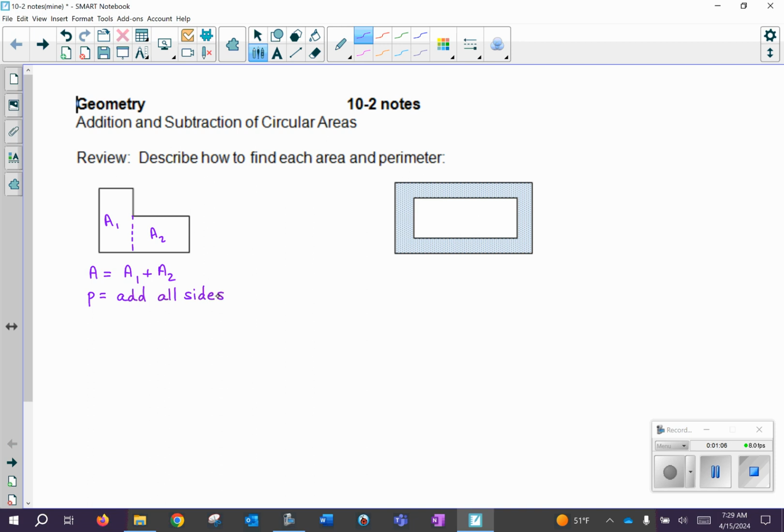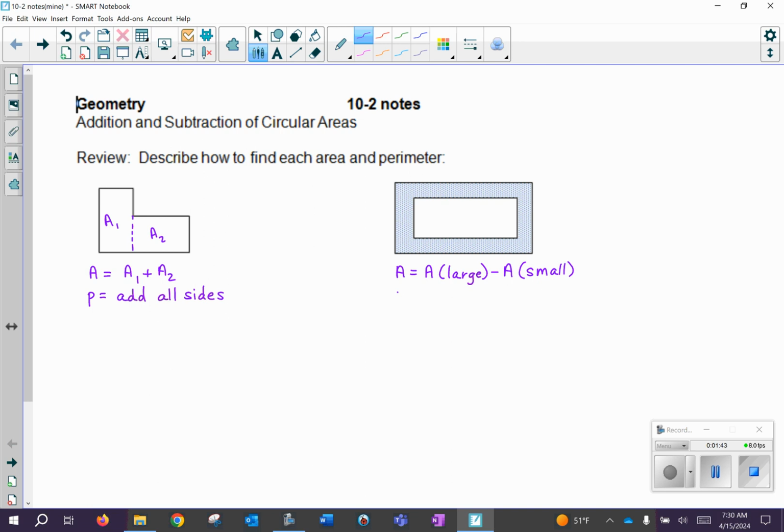All right, for this one then, if I'm asking you just for the area and the perimeter of the shaded part, all of this space in here like we've been doing, then we're going to keep with the same thing. The area is going to be the area of the large rectangle, the big rectangle, which would fill it all in. I'm just going to notate it like this, area of the large rectangle, and you're going to take away the inner rectangle, so minus the area of the small rectangle.